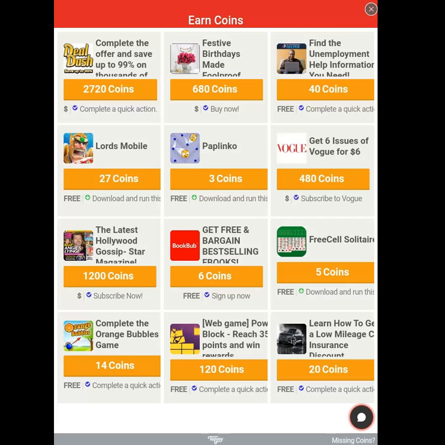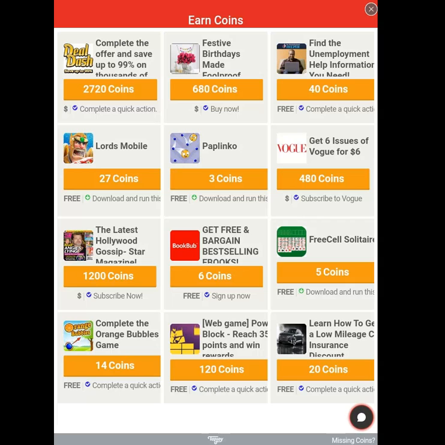Is it one that you had already on your phone? I already had Credit Karma on my phone, and it was on there, and I clicked on it, and I don't really remember now whether I got the coins or not for it. Is there any way to check to see if I did?